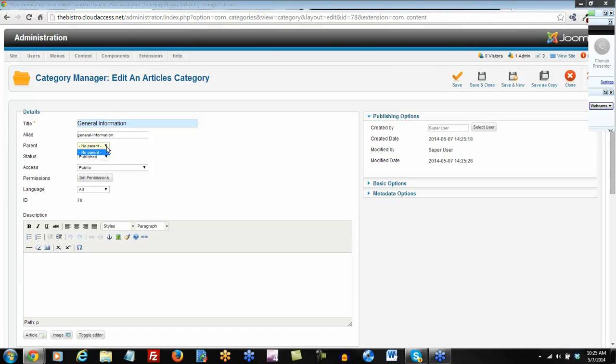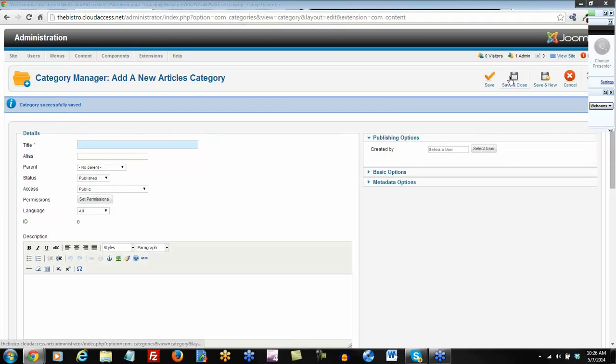You can also create subcategories if you wanted to, nested categories. It is organized in a parent-child relationship. You can unpublish the category, change access levels. Again, stuff we'll talk about a little bit more in our Beyond the Basics webinar later this week. But I just want to illustrate, if you select Save and New, you can save the old category and create a new one. So let's create a new category for our menu items.